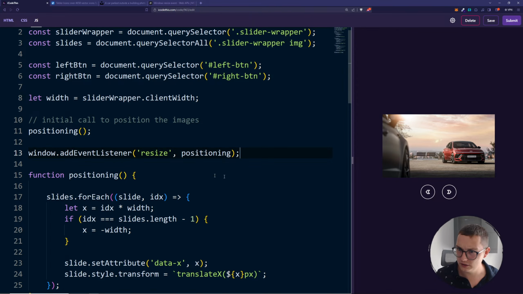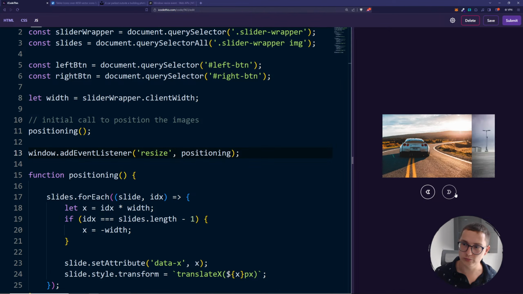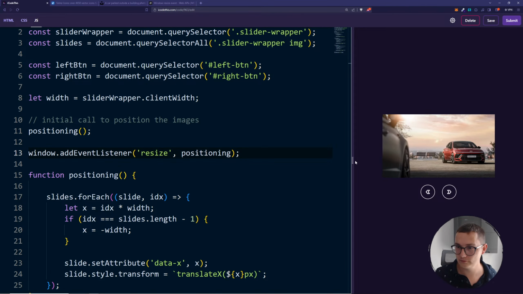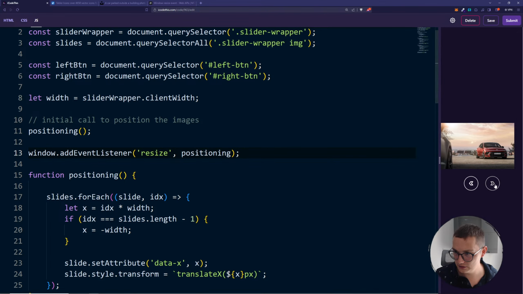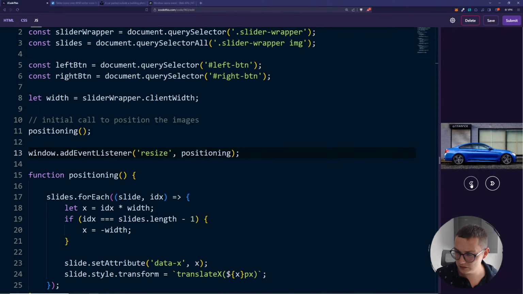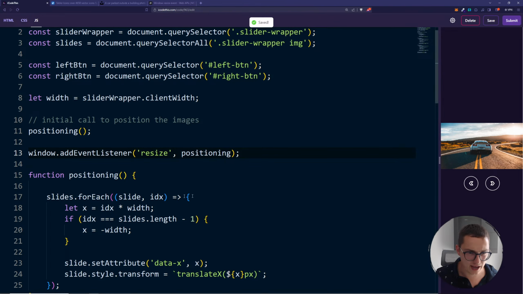Although it should work. Let's see. So on bigger images it works. If we resize it, I mean, kind of works, but we have that gap there. Why is the gap?